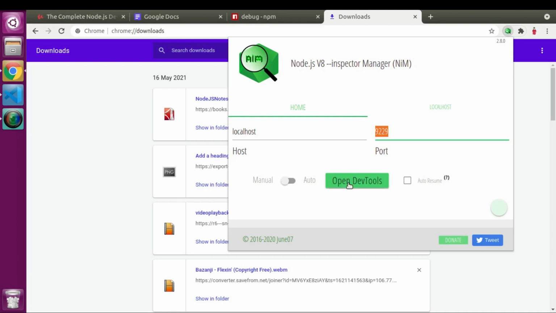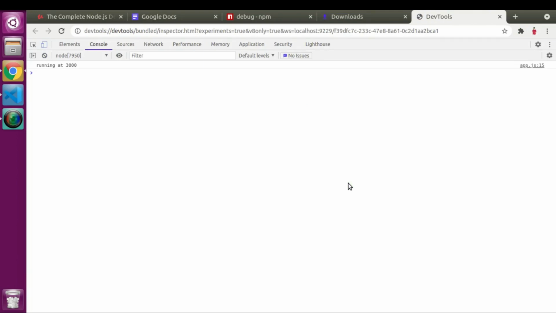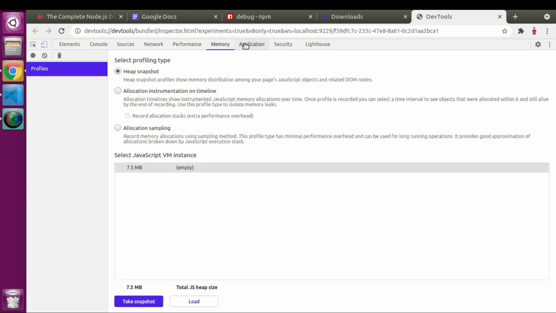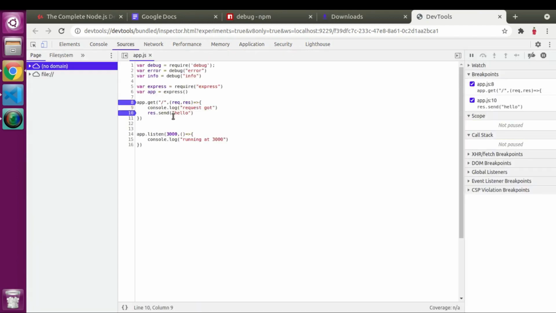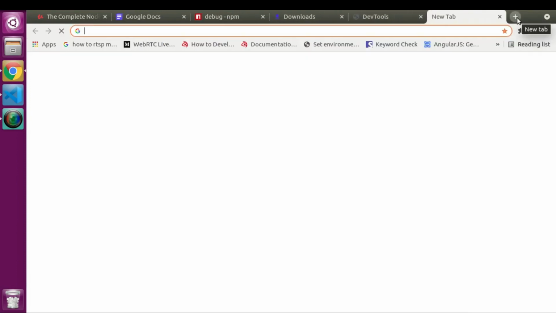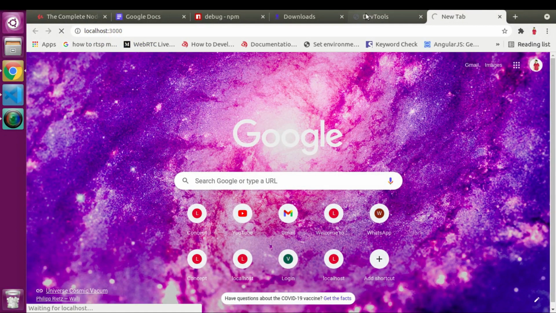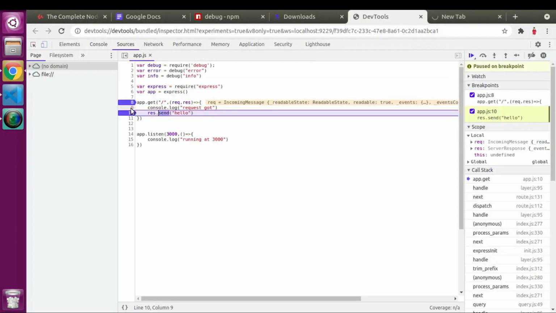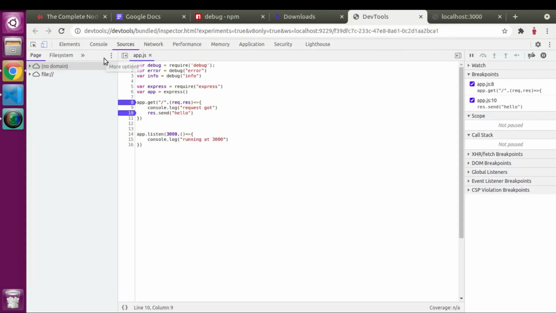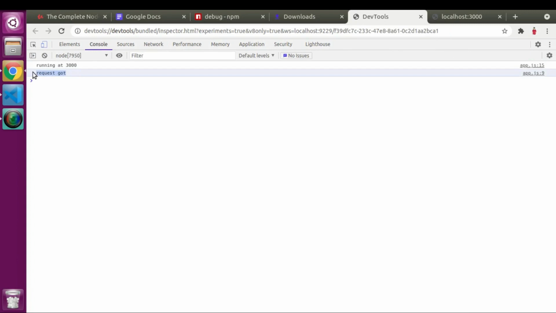Simply click on open DevTools. Well, this is the same thing we saw in Chrome Inspect. Now we are getting a few more tabs: information, performance, memory, and application, and we also get the source file here. We already put debug points, so it has collected the same data. Now if I go inside the console and see if it is working, I'll simply use this URL. As you can see, it has got stuck here, so let me pass it. I got the response, and let's see the console. See, our console is also giving the same message.